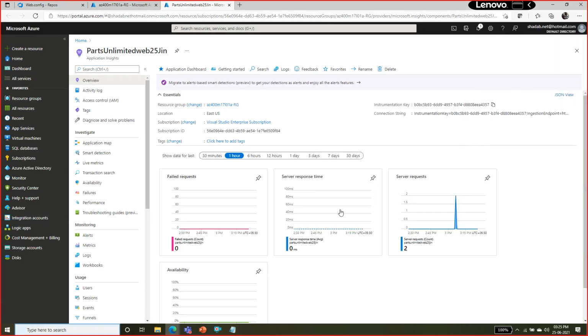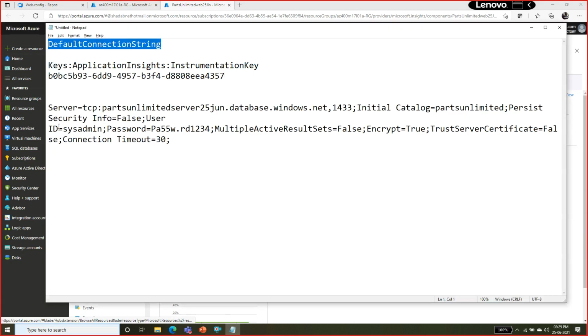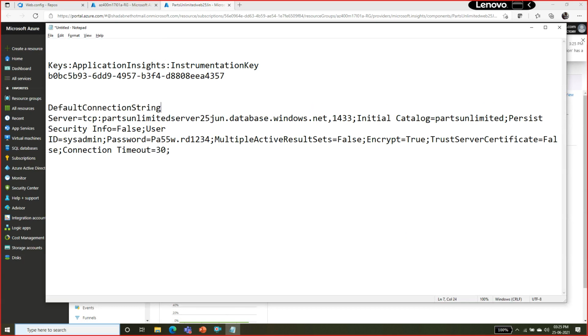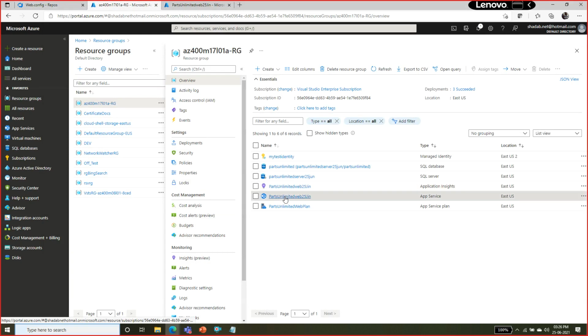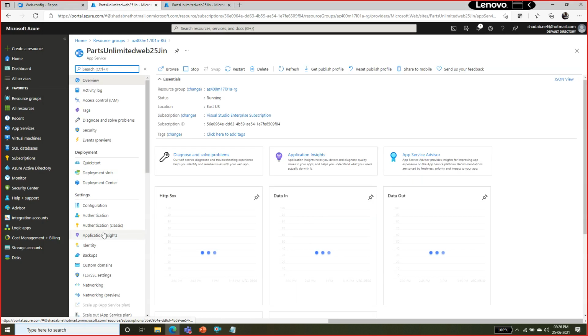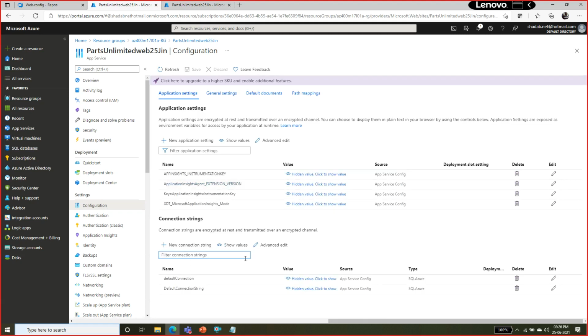We have taken this key, and then we have configured a connection string where we have set this connection string. Okay, we have modified the password and we have updated this into your website. So we went to the website and we have updated the value into the configuration. We have set both the values, the app insight key and the connection string. If you click on show value, you will be able to see the value of your connection string and the key of app insight.